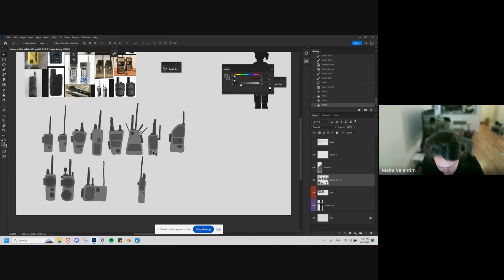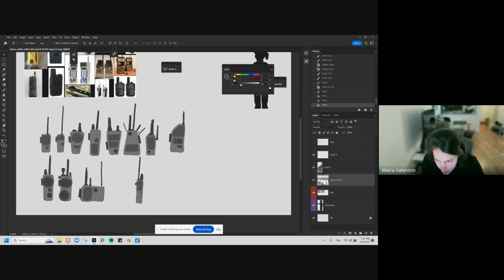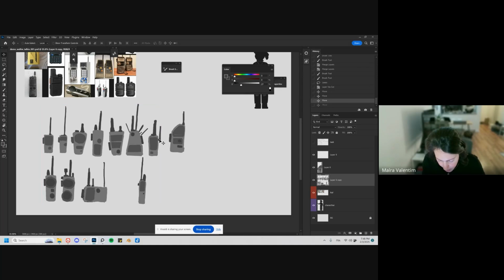The two antennas. It's hard to pick which one to go with, but yeah, this is nice. Kind of looks like she implemented a second antenna in something that she had before, and she put a second antenna on it.